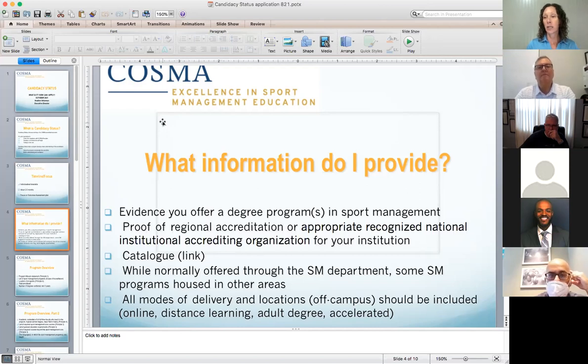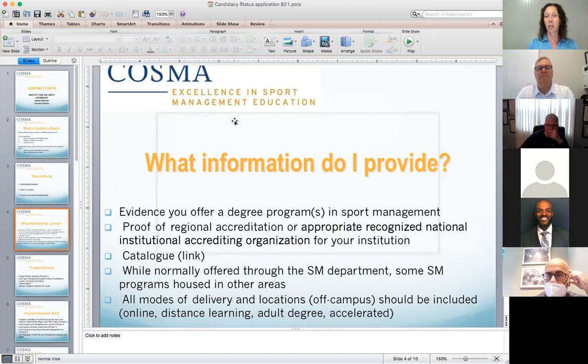The regional accreditation, or if nobody here is from outside of the United States. So the regional accreditor is really the one that we just need to know that you're at an institution that is allowed to legally confer degrees. So there, usually at this point, there's a link to the most recent accreditation. Certainly you may be coming up on another regional accreditation, and that's not a big deal.